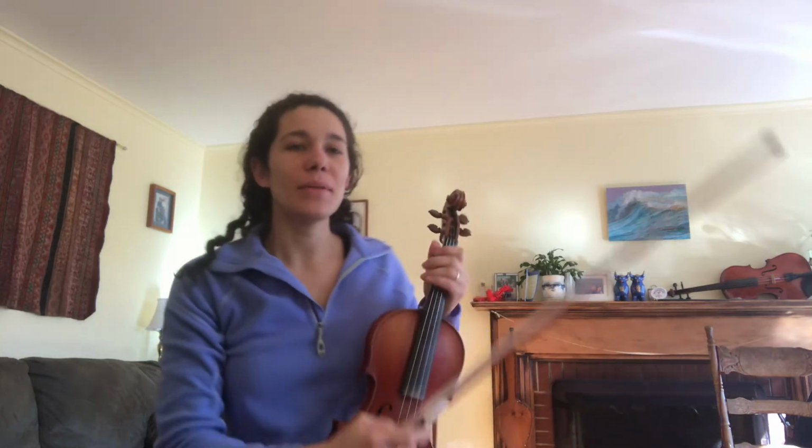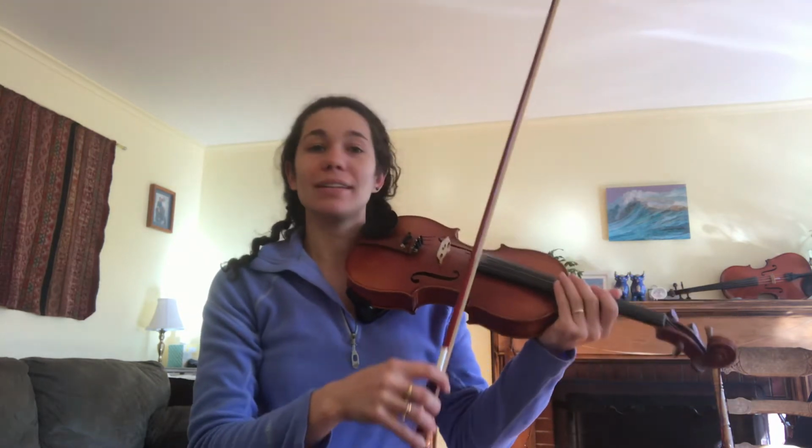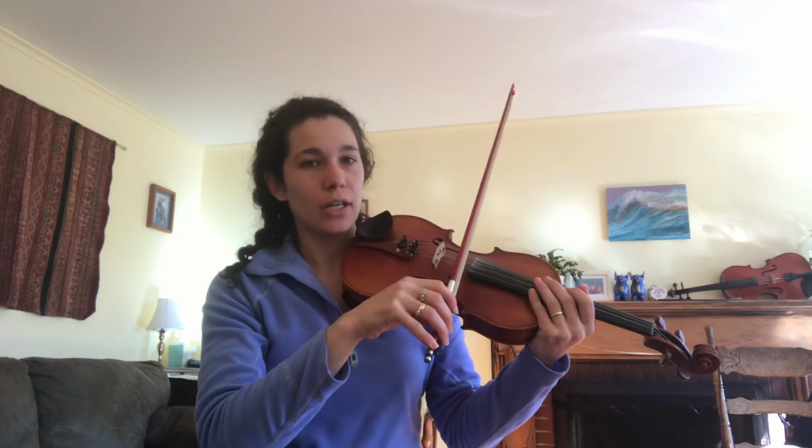Good morning. I want to talk about playing on 2 strings at one time and 3 bow exercises that I have to kind of get some more comfort with that. The first trick involves not actually playing on 2 strings at one time. It's really mapping out how wide is each string.